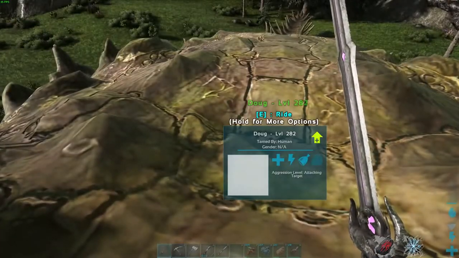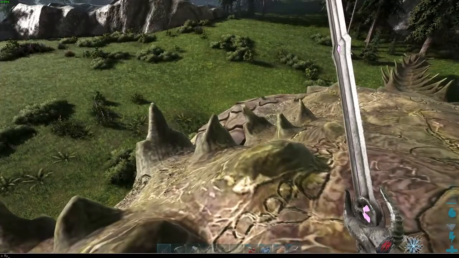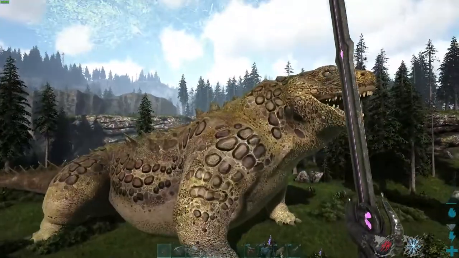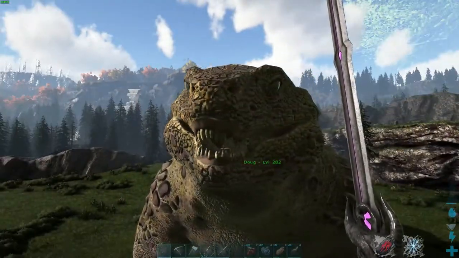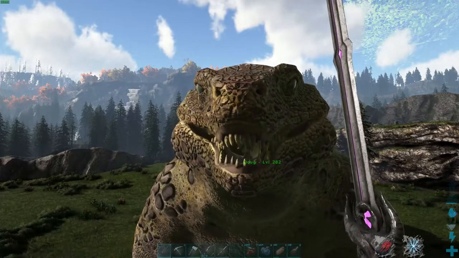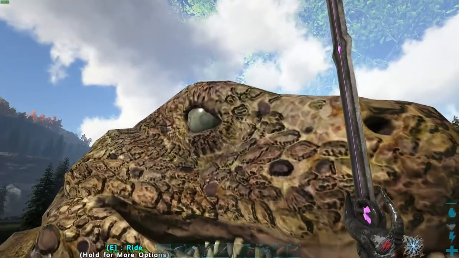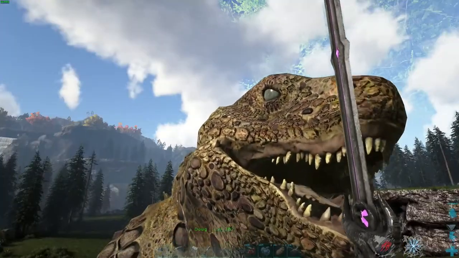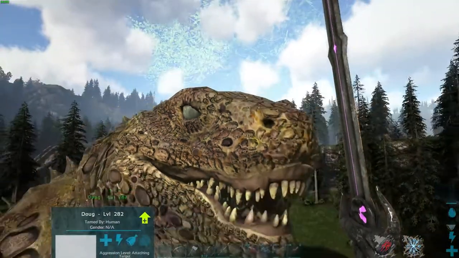I can't move. There we go. Alright. So yeah, Titanus Doug, a beautiful creature that everybody should have in their world. Look at his little tongue. Look at that little face. It's a face a mother could love. Why is his eye so, like, it's almost like he's blind. You might want to work on the eye a little bit. I don't know. It looks like he's blind almost.